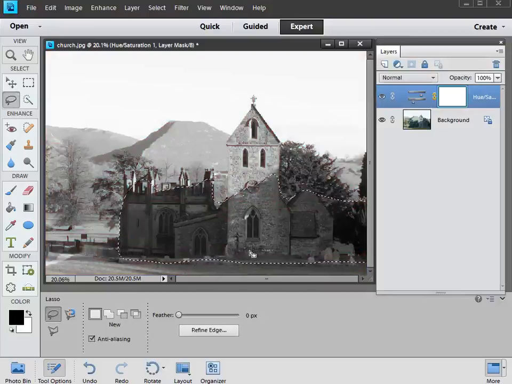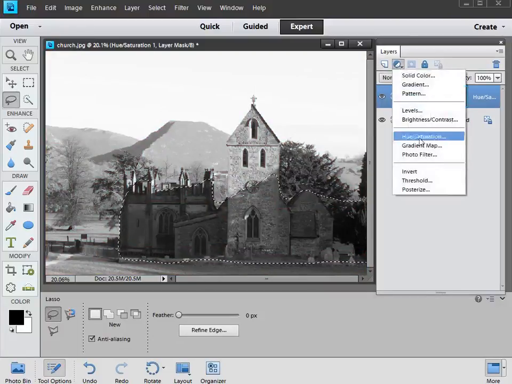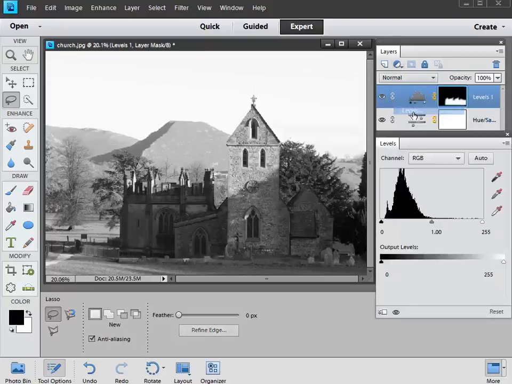What we're now going to do is create another adjustment layer. Last time we did it with Hue Saturation. This time we're going to click on the adjustment layer icon, and we're going to choose Levels from the list. This brings up our Levels palette, and here we've got three important sliders that cover the shadows, the midtones, and the highlights in the picture. And what we're going to do is mix these up to get this part of the image looking roughly balanced with the rest of it.